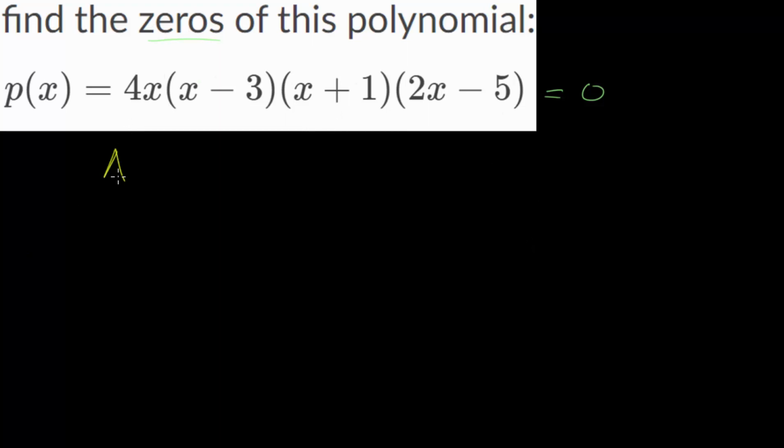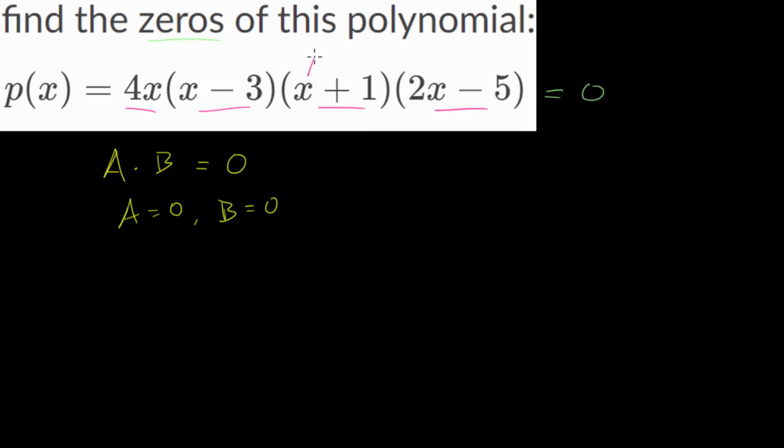Essentially, if we have, let's say, two factors, a times b, and we know that they must equal 0, then either a could equal 0 or b could equal 0, since 0 multiplied by anything is 0. So with these factors here, if any of these factors are equal to 0, then the entire polynomial would be equal to 0. And essentially, we just need to figure out which x values make each of these factors equal to 0. And let's start with this one right here, x plus 1.